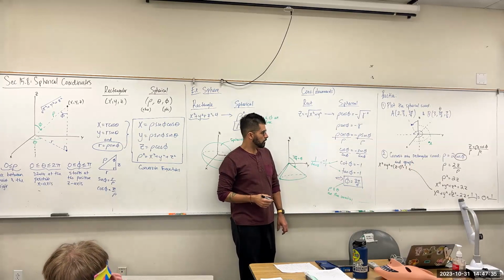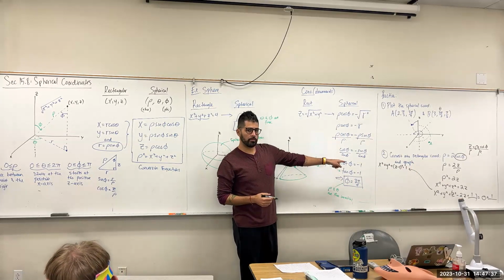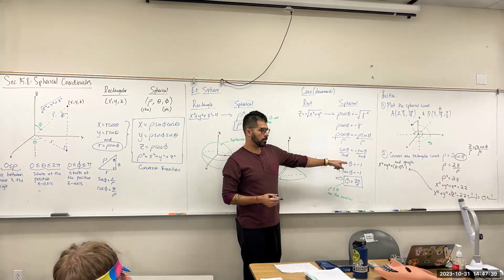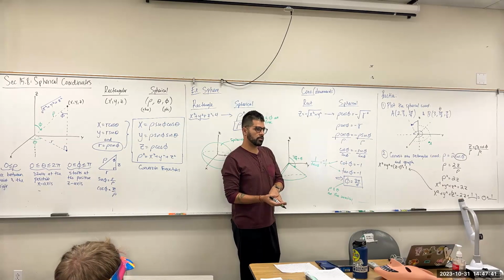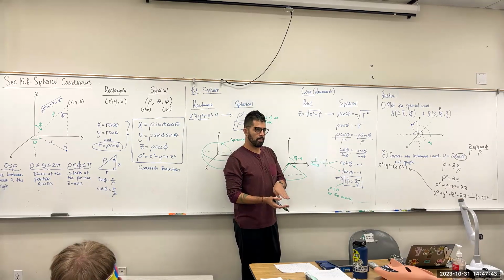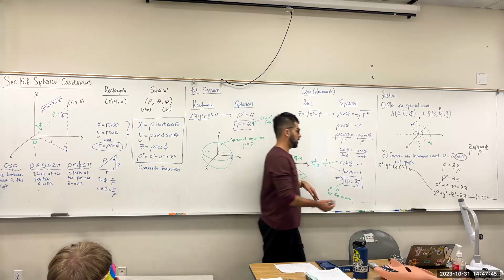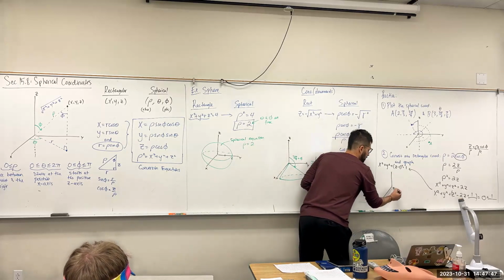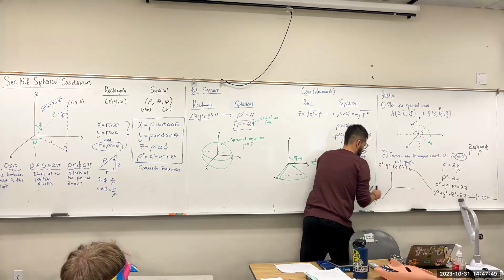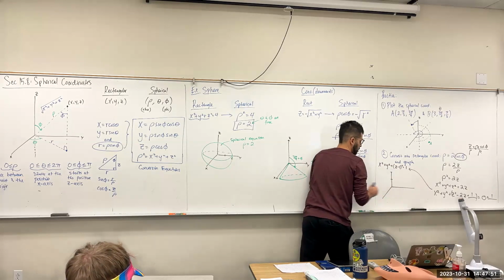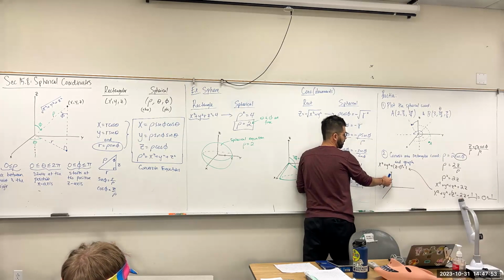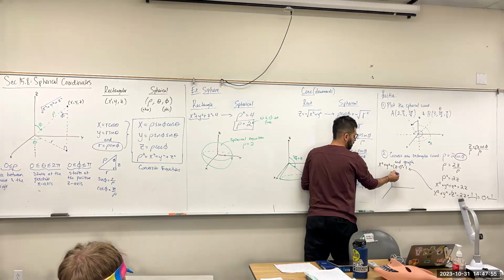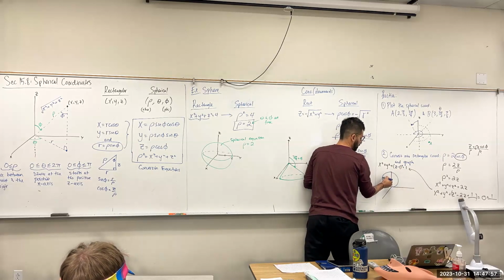Okay, so what do you guys think that is? The graph of what? Sphere. Sphere, but where's the center of the sphere? 0, 0, 1. It shifted up 1, correct. So it's going to look like this. The center was shifted up here and the radius is 1. So it's going to be the sphere of that.